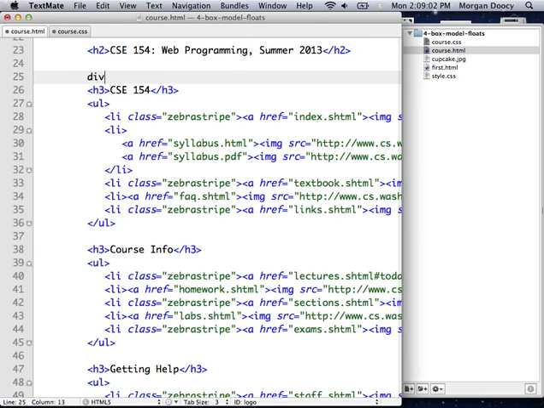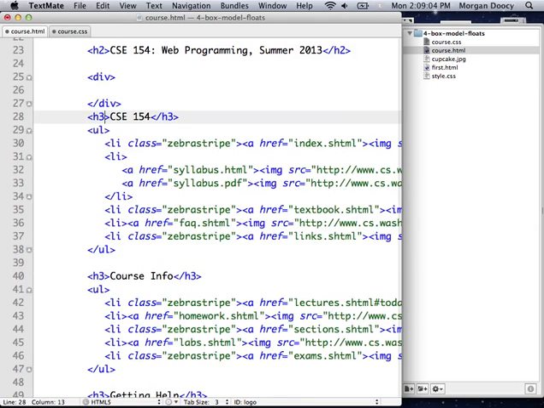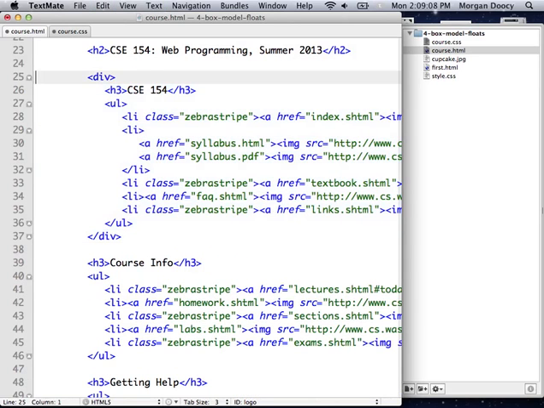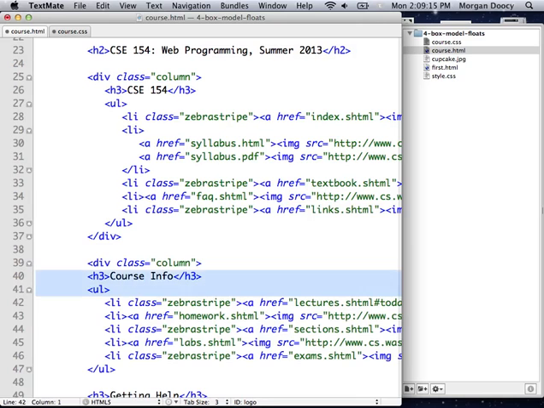So div, oops, and maybe I'll say class equals column. Div class equals column. So I'm going to create a column for each of these.